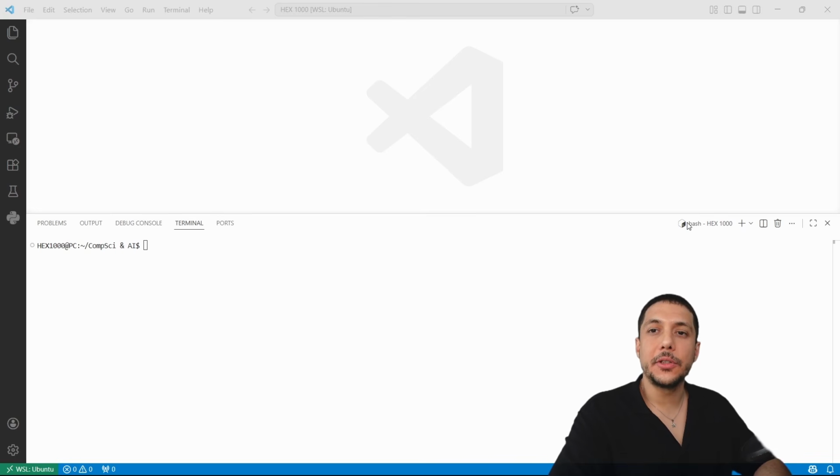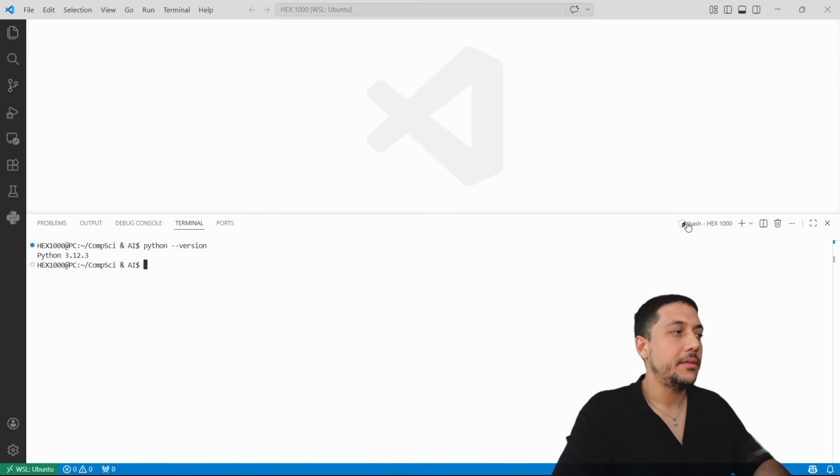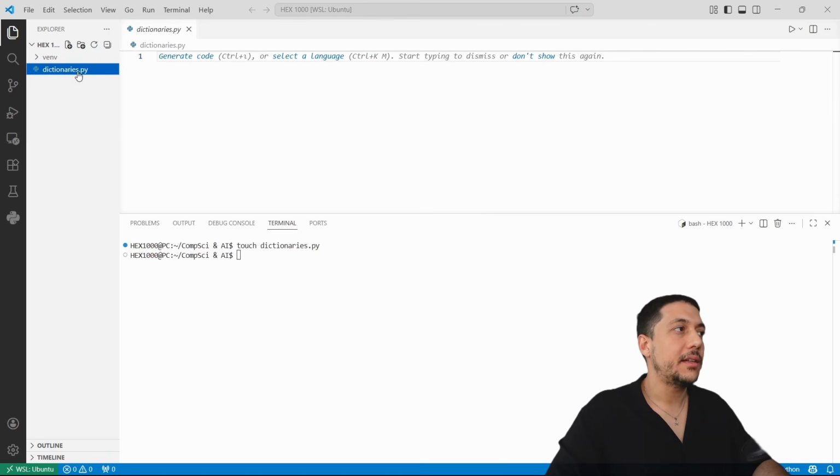Alright, let's write some actual code now. But before that, we need to make sure that we have a text editor of choice. Mine is, as you can see, VS Code right here. And we need to make sure that we installed Python inside our system. After installing Python, just make sure that you have it by saying python --version, and there you go, you have Python installed. And after that, you need to create a script by passing in touch and the script's name. In this case, we need to make this dictionaries.py as in our topic, and then as we can see, we created that.